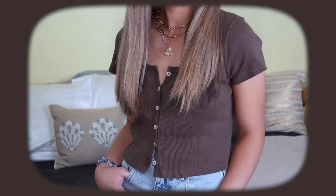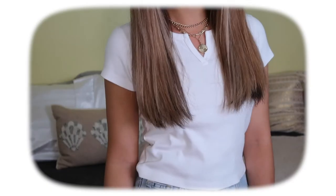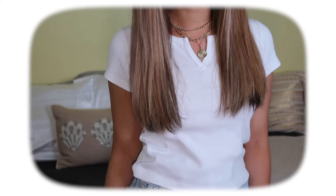Next I have a few basic pieces from Brandy Melville. I've had this brown top for a few months — brown is so in right now and it just looks so good. I love the ribbed material and button details going down. I also got a little black tank top — a v-neck, cropped, again with that ribbed material. I also picked up another cropped white tee but this one has a little notch design in the front. One of the easiest outfits you can wear is one of these basic tops with a pair of denim shorts or jeans.